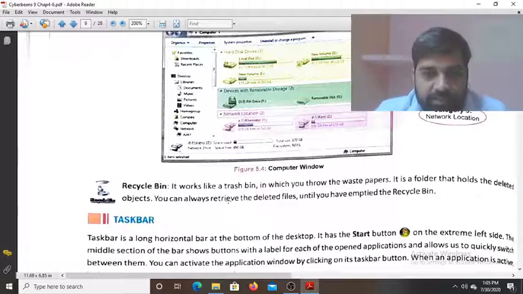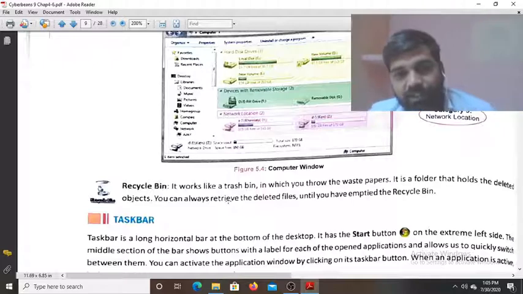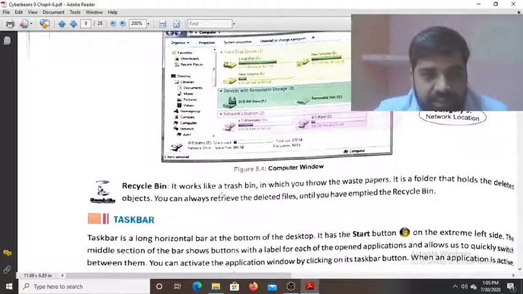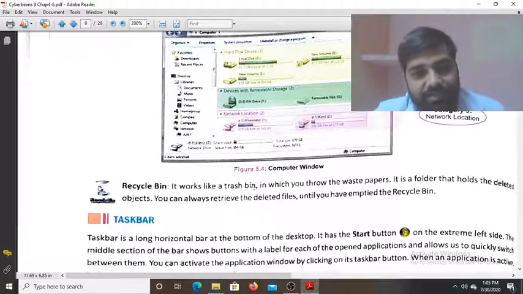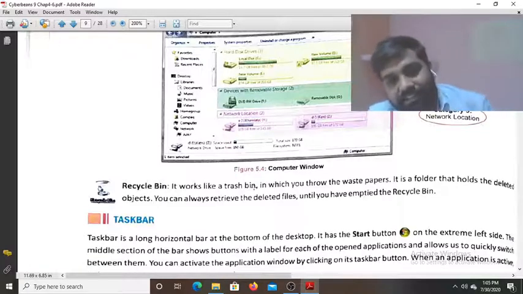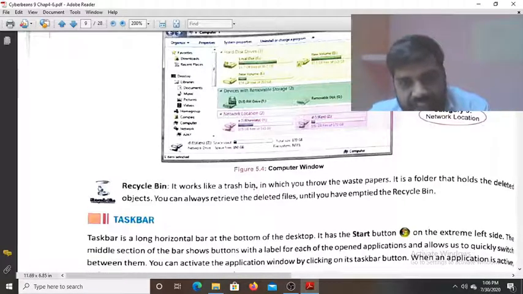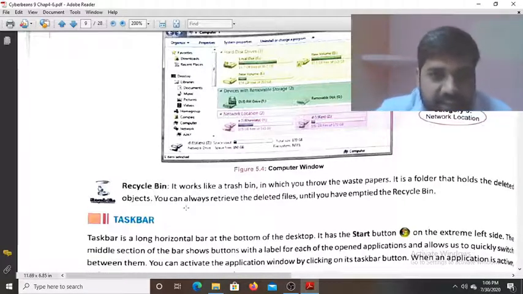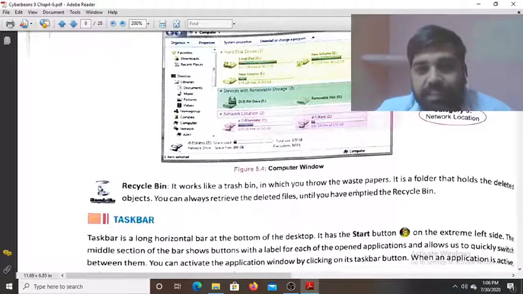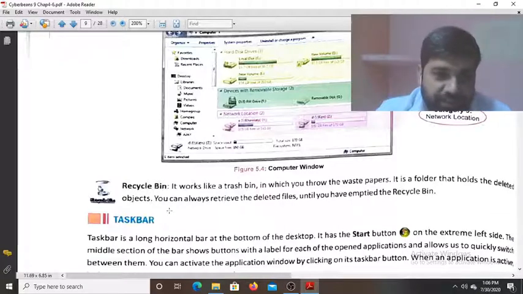You can always retrieve the deleted files from there. So as you can recover your things from that trash bin, if suppose an important thing by mistake is thrown in your dustbin, you can search there also. So similarly here, if you by mistake deleted any file, you can recover your file by searching in the recycle bin. Okay, if you delete all the files present in the recycle bin, that is the permanent delete. Now you cannot recover your file.